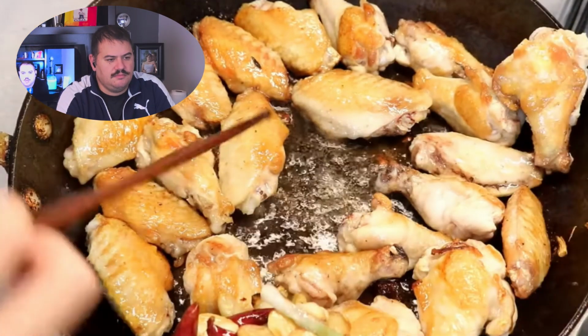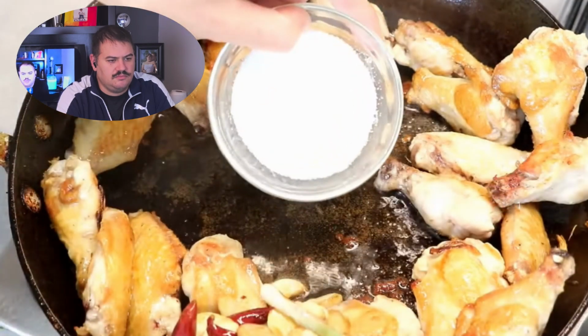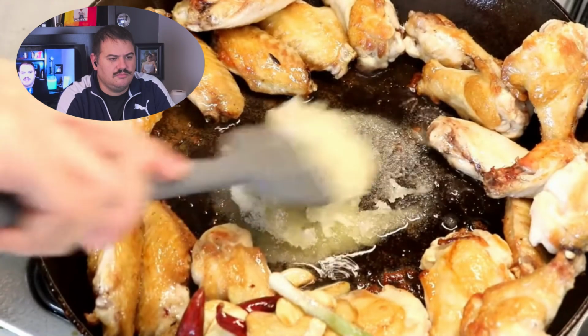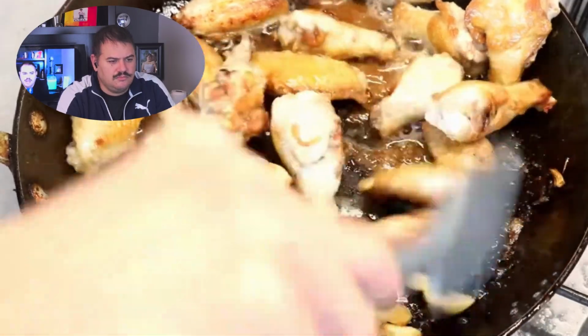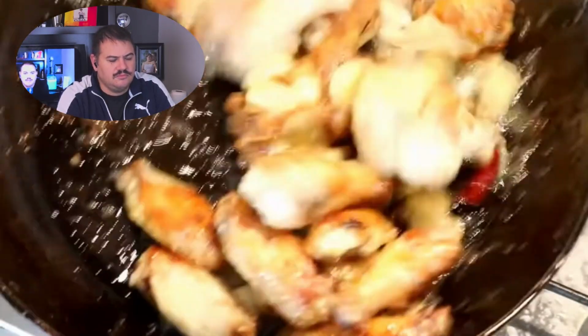Empty a center space, that is for the sugar, 3 tablespoons. Slowly stir it in about 2 or 3 minutes. It should be nicely caramelized. Toss all the ingredients in the pan so the sugar coats the chicken. That looks amazing already.